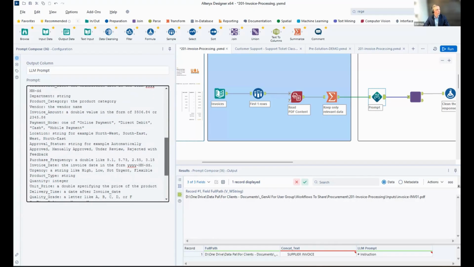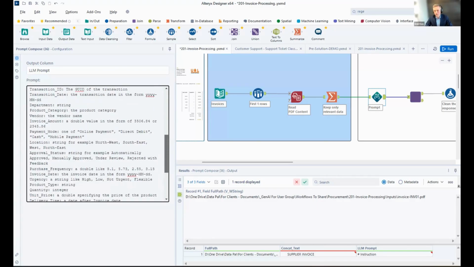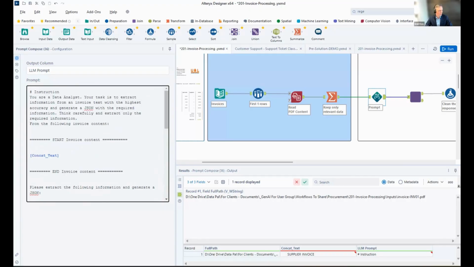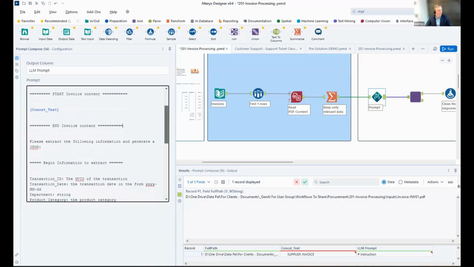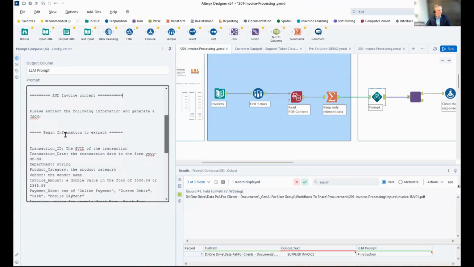This particular prompt is explaining that you are a data analyst and you would like to scrape the information from the PDFs and extract it in the JSON format. We have here a concatenated text, which basically is put in this area of the workflow. And later we need to extract the following information and generate a JSON.